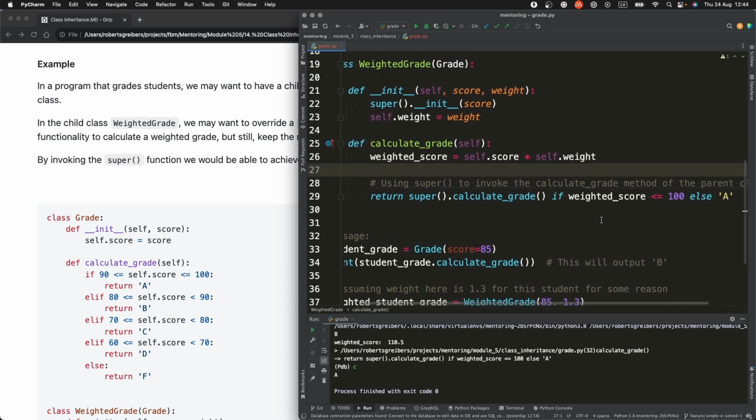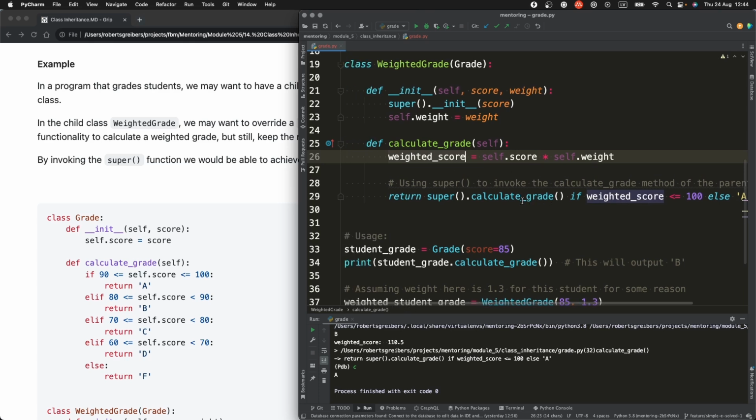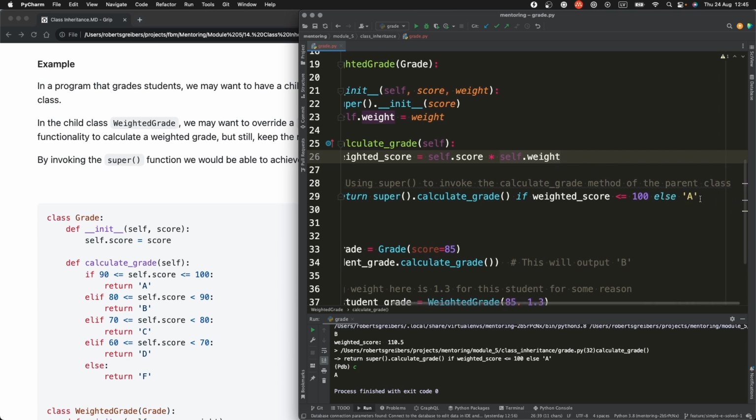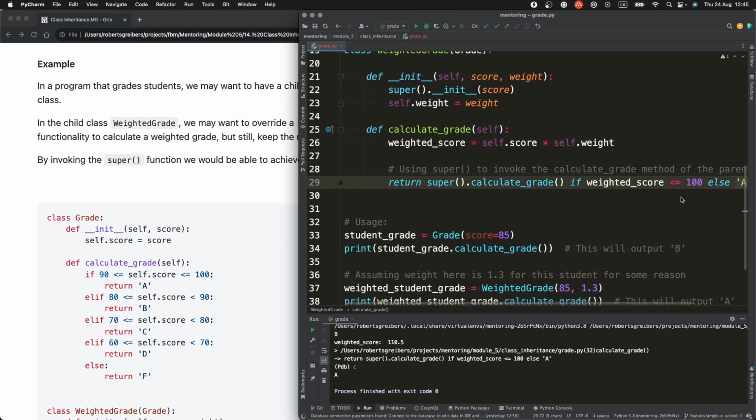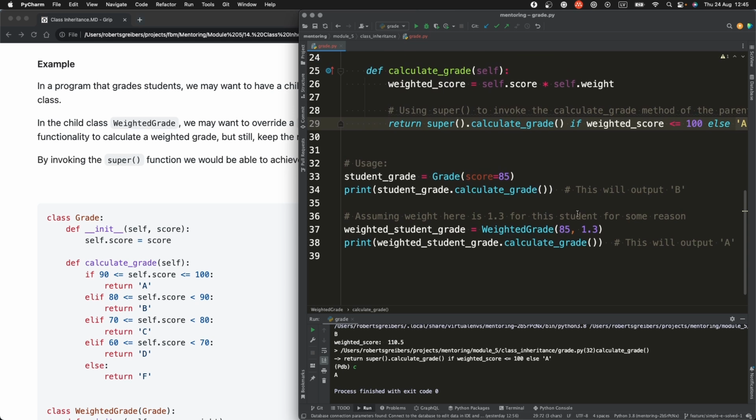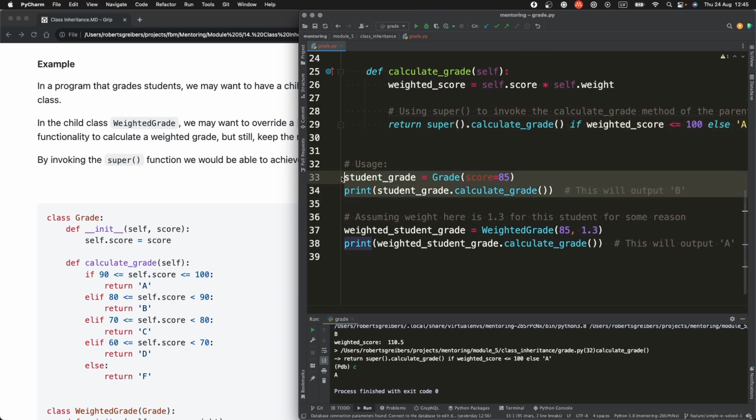And how would you calculate the grade for the student with bonus points? You would use weighted score. And basically the whole idea is that if the student has been doing great work in other areas and he has a good weight score, like weight here, he would automatically get a better grade. So let's take a look at how this would work. So by default, without the weight score, the student would get B.